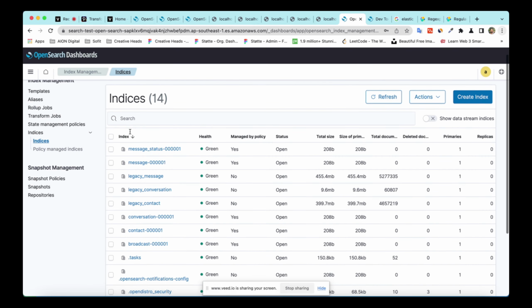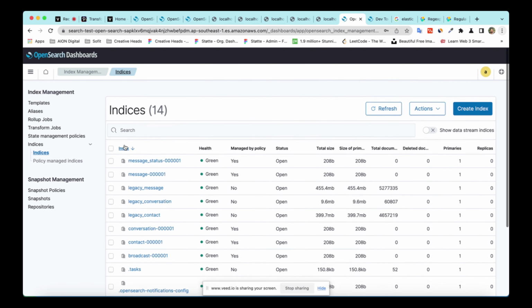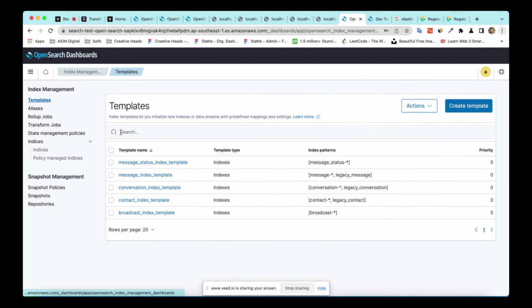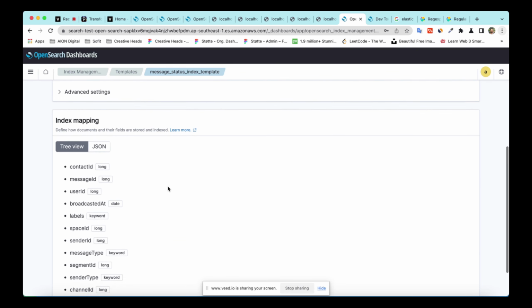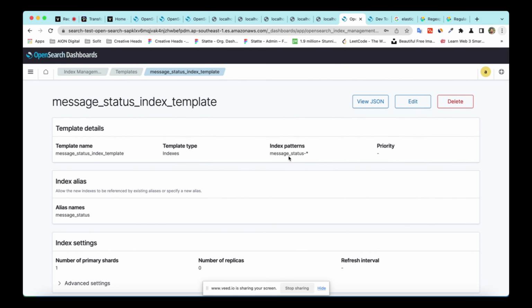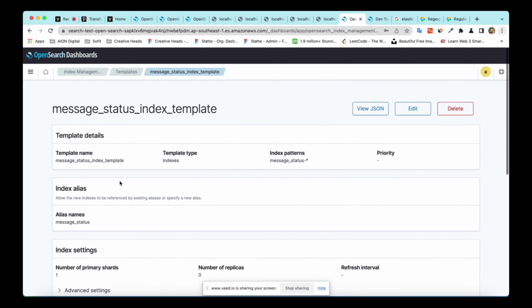And just to showcase, it is not only indexes; we are also using templates. We have created templates so that, for instance, if a new index is created and the index name starts with message-status-dash, whatever the name is, it will have the settings of this template.